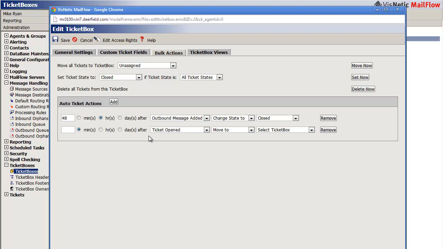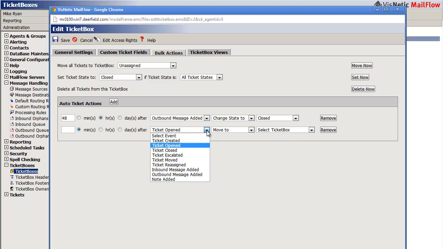We've had a lot of requests where companies like to leave the tickets open, even though MailFlow has the capabilities of, once you close a ticket, if another inbound message is a reply to that ticket, it'll automatically reopen that ticket. But we found that various companies use the features for various configuration options.